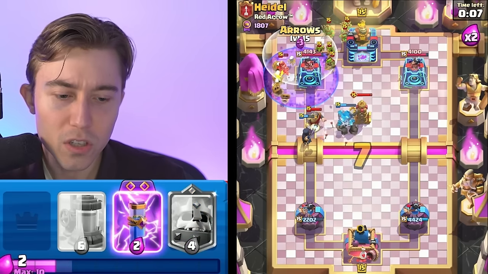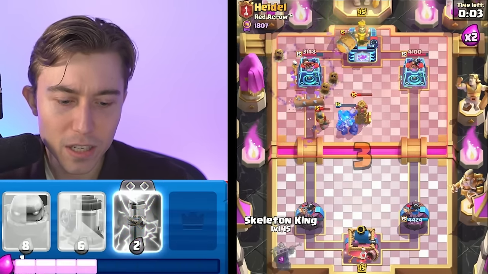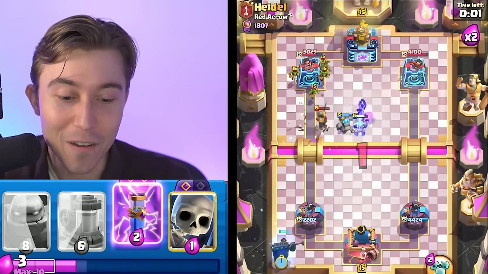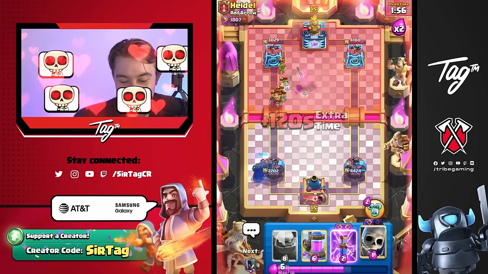I mean, this is just too good to pass up on, right? Obviously, we're going to Arrows that. Skeleton King is going to come down. He's going to go Goblin Barrel on defense. Wait, this is pure memes. I'm loving this right now.